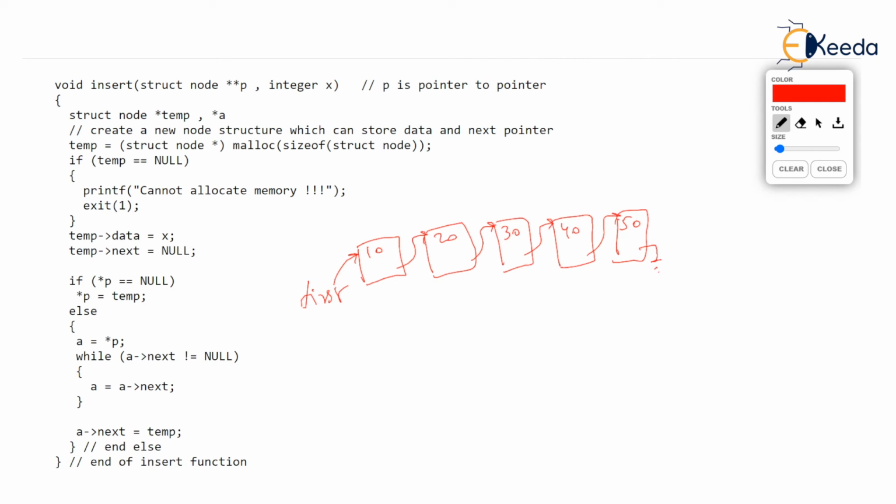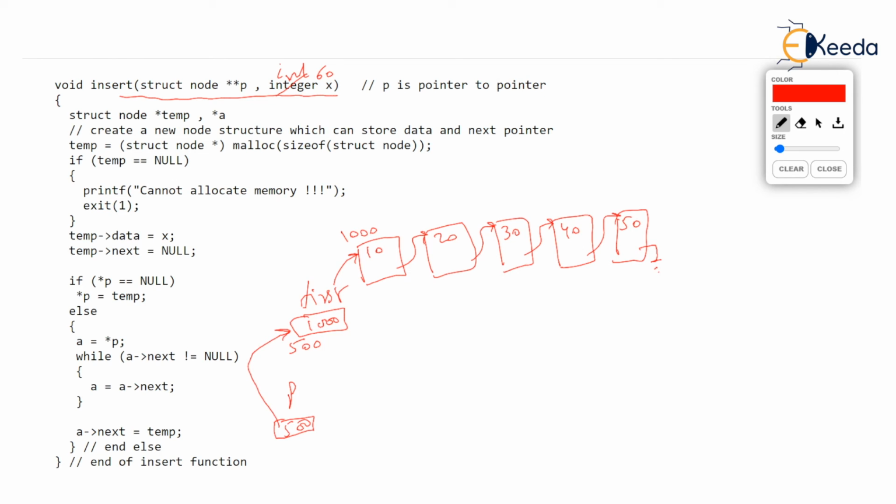And suppose the address of the very first node is 1000, then first is storing 1000, and first itself has an address, say 500. Now what if we call insert and we want to insert, let's say, the integer 60? So what are the operations? We are not reading the entire function now, okay? P is now a pointer to a pointer, which will point to first. So asterisk P is the same as first.